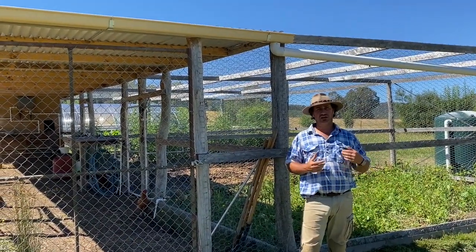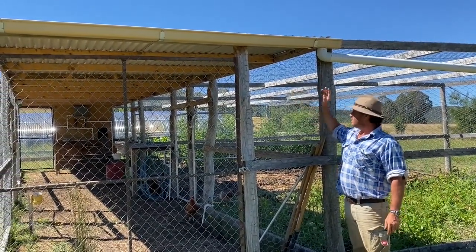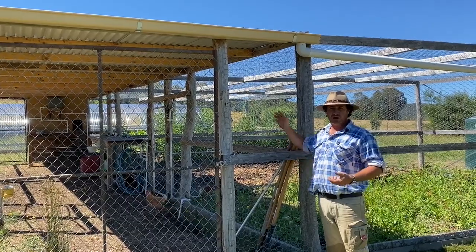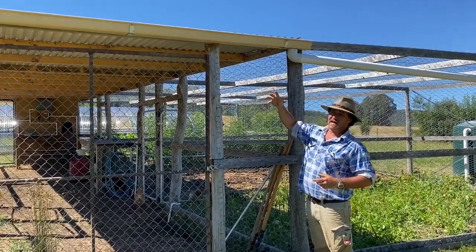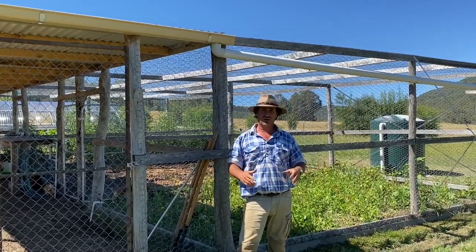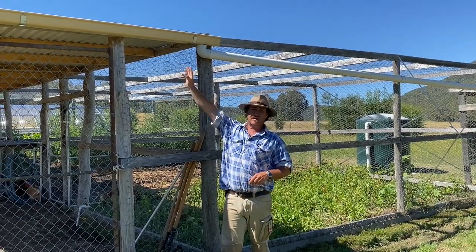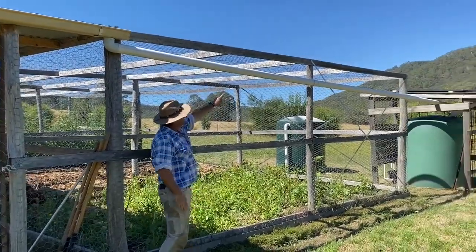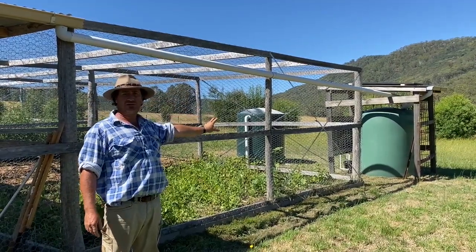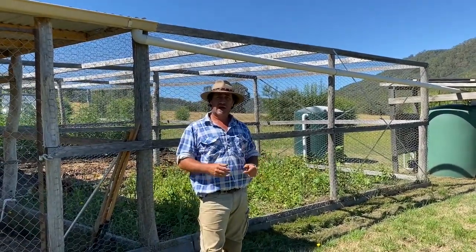As part of the chicken coop, you would have seen in the tour video that we have our central corridor here which is roofed — close to around 40 square metres. So for every millimetre of rain we're getting 40 litres of water as catchment. Over the summer months that's super important. Pretty much everything I've got here as a structure has some sort of roof on it so we can catch rainfall. It all comes into this little gutter system above me and then runs through a standard stormwater pipe to fill up my rain tanks.